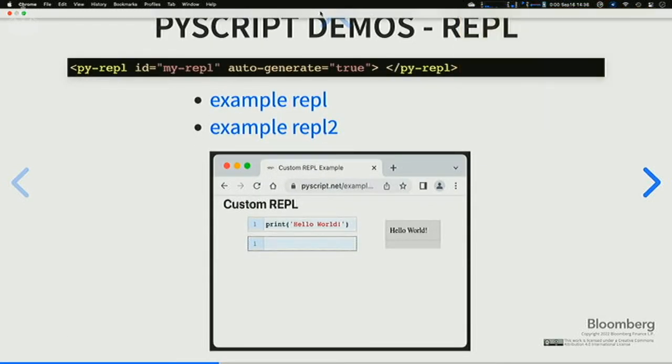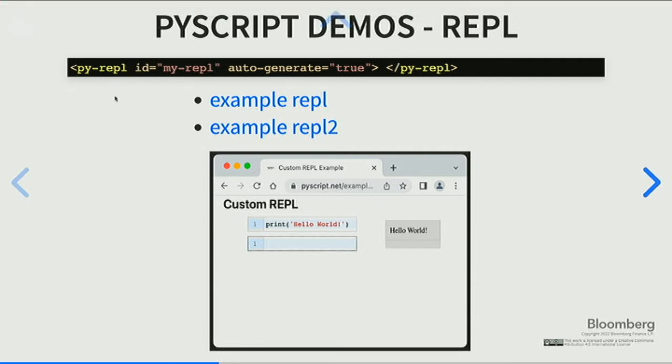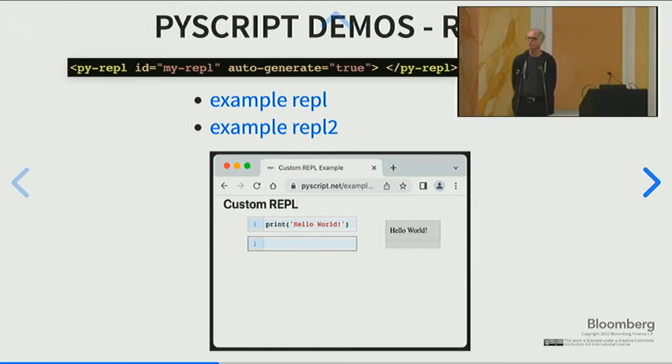One of the interesting things about PyScript is it does have a built-in REPL, so you can interact with the Python that is running in your web page. The example website has 2 REPLs actually, and the screen capture here on the slide is showing you the second REPL, which we have another implementation of a hello world.